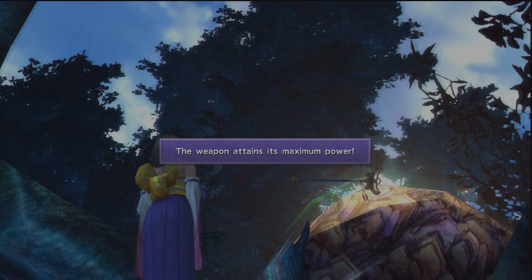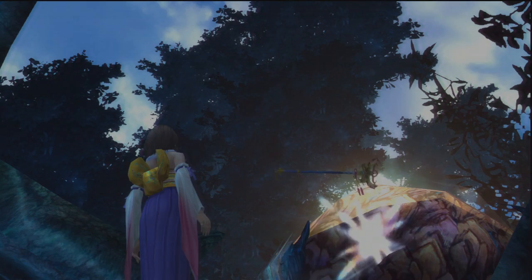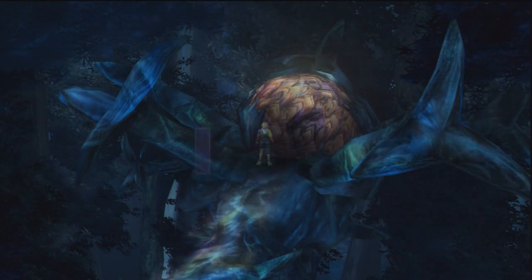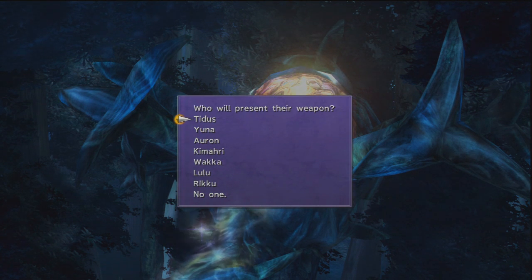It's this totally new thing, right? The same is true for Wakka. As his health goes down, his damage goes down. The opposite is true for Auron's final weapon. As Auron loses health, he does more and more damage.